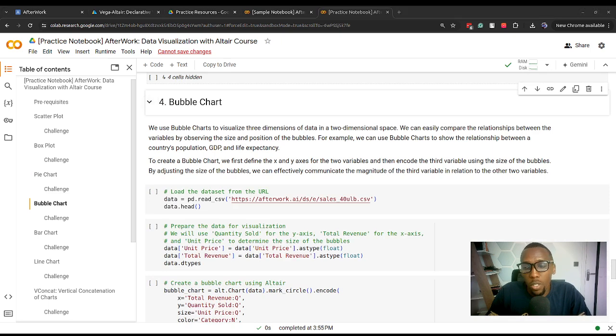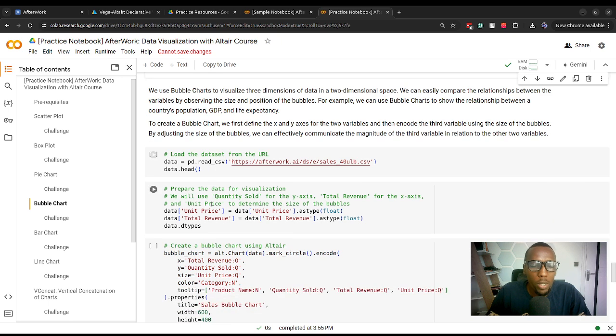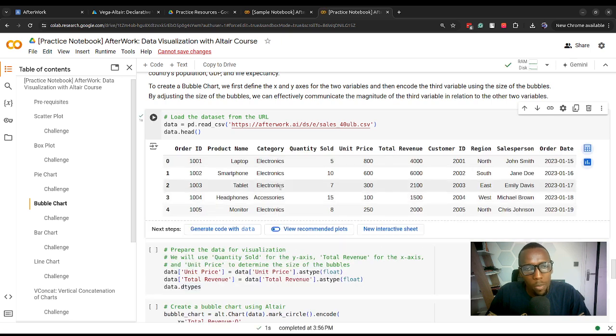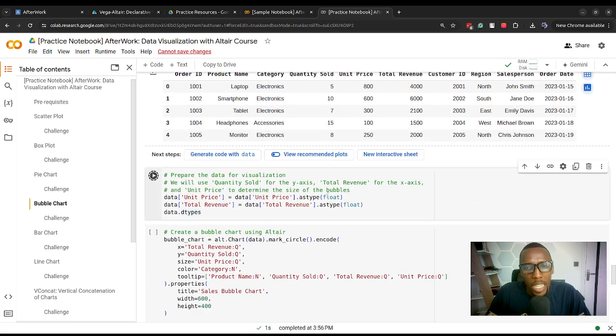In some other situations, we might want to create a bubble chart. A bubble chart is more like a scatter plot. The difference is that there's another variable, which is the size of the scatter plot points, that would vary. So let's load the data and have our data in the right data type.